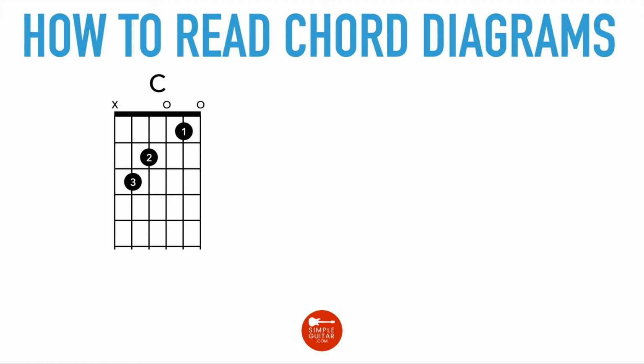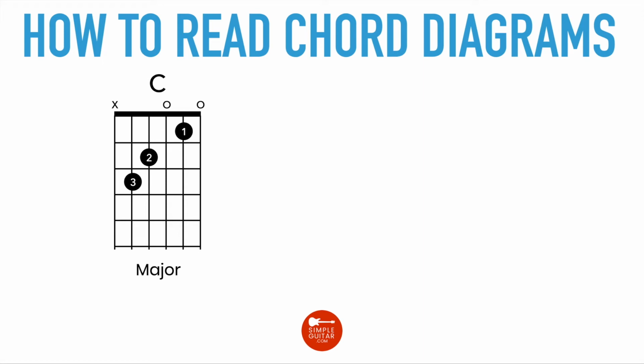Now, people will typically describe the sound of a major chord like this as sounding bright or happy. You can describe it however you feel is appropriate for you. That's just what people have described it as in the past. But the most important thing for you to understand is that a major chord sounds a certain way. And there are other types of chords that we're going to look at. So a letter all by itself represents a major chord. So you could say this is a C chord, or you could hear someone say this is C major.